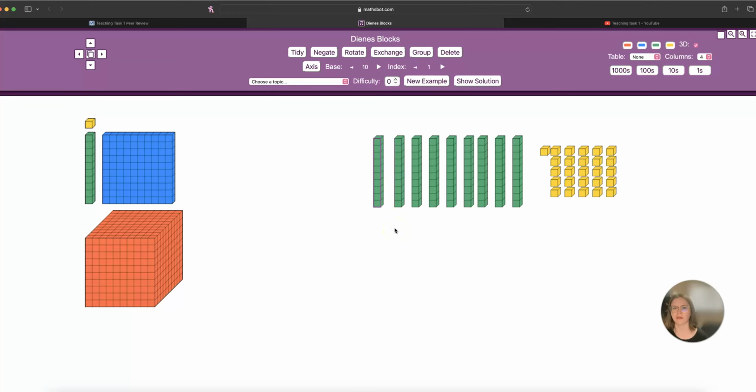Okay, I will give you a second to pause the video to try to group these blocks together to form a standard number. Okay, now we are going to do it together. Like we did in the last problem, we are going to group the blocks, and we're going to do that by 10. So 1, 2, 3, 4, 5, 6, 7, 8, 9, 10. 1, 2, 3, 4, 5, 6, 7, 8, 9, 10.